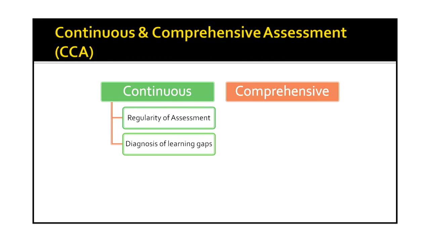If a student gets feedback only at the end of the course, there is no opportunity for him to improve, and he has to repeat the entire year to learn all the concepts again, which is very demotivating. So if you assess him regularly on a daily basis, he can get feedback on his learning and improve upon the areas he has not learned. So regularity of assessment is what continuous means.